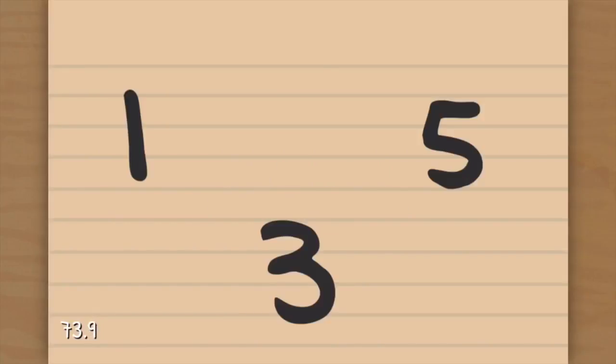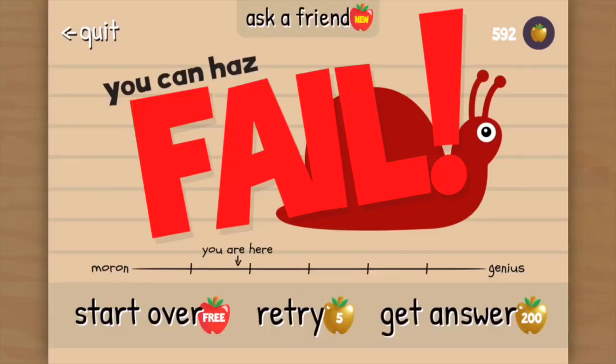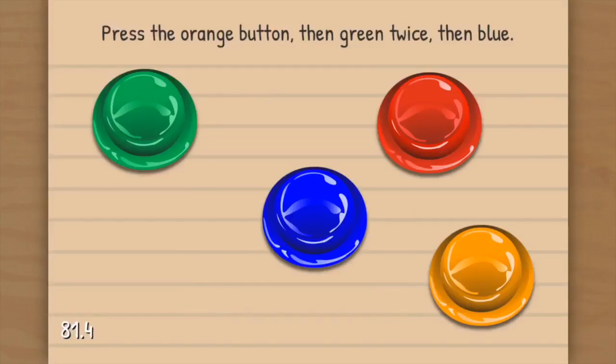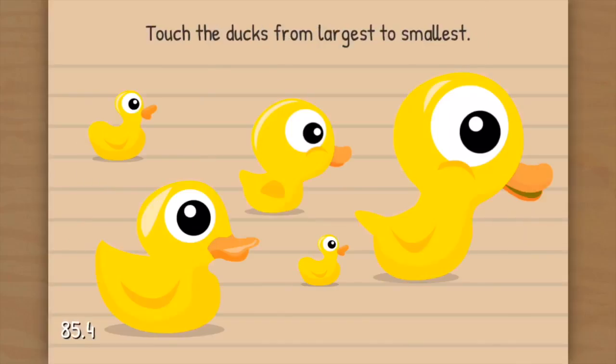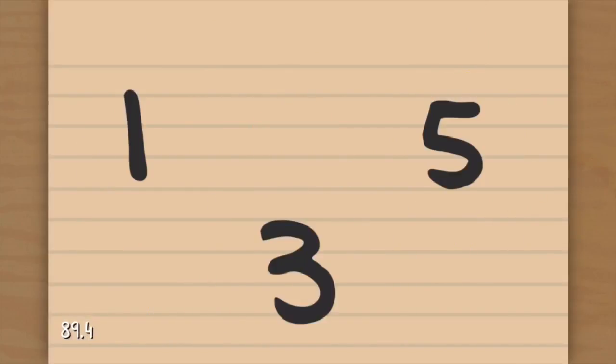Pay attention: one, three, five. What? One, three, and five. Wouldn't that be... Oh, I know what's going on. I'm not adding correctly. Instead of ten, it's actually nine. Press the orange button, the green twice, then blue. Right, I'm not a moron. I'm gonna prove to you if you stick with me throughout this whole video, I'm gonna be a genius. I'm gonna beat this game as long as it takes.